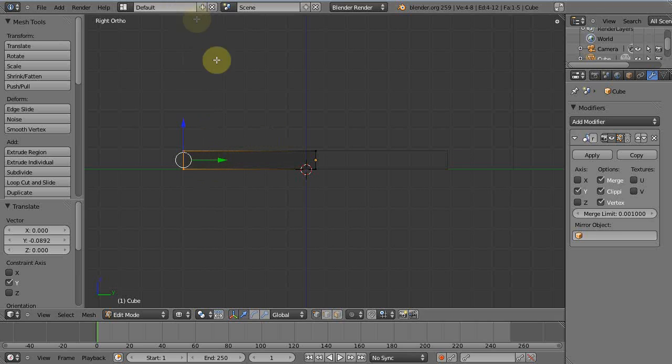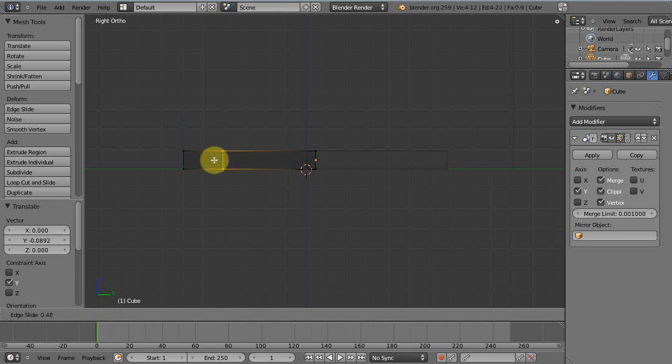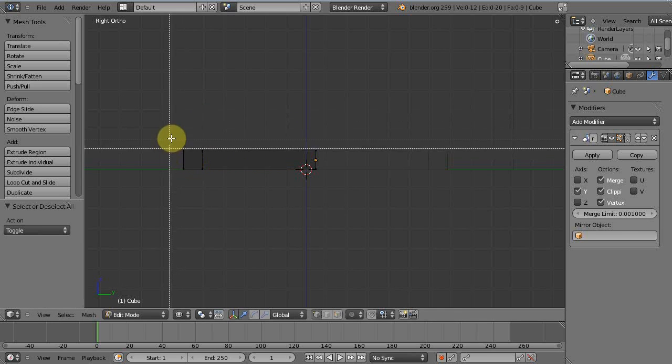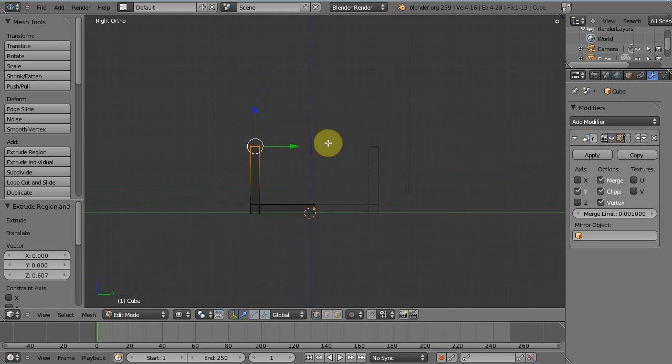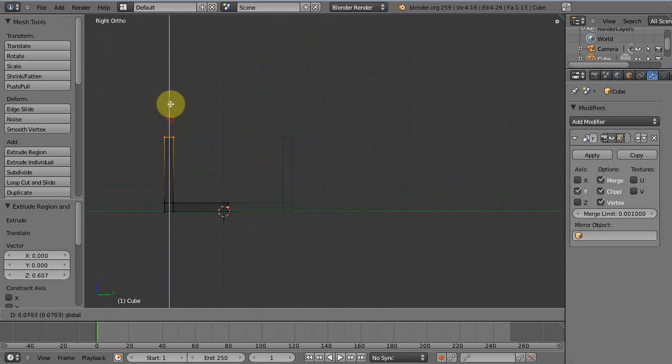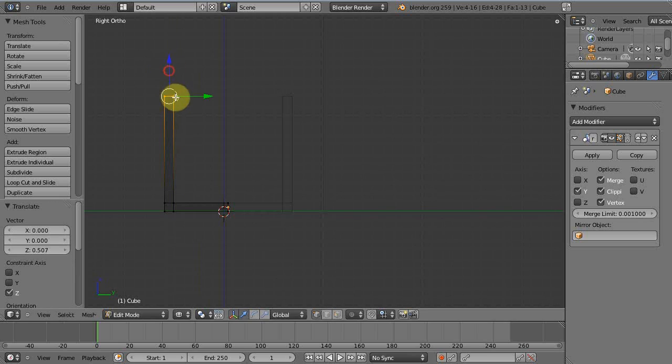Okay, now we need to go up with it, so we'll hit Control R, add a loop cut, put it about there. Box select the top part, hit E to extrude, bring it up. This will be however tall we want our thing to be here, so we'll take it up a pretty good clip. About like so. I'm just kind of eyeballing this, so it may not be exact. We'll add another loop cut right there.